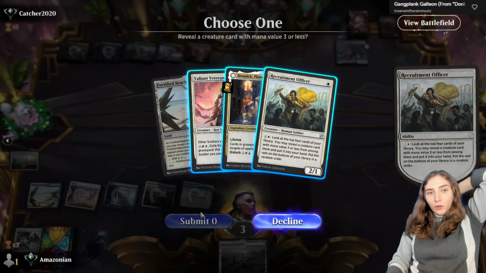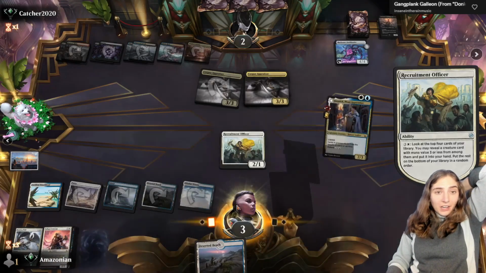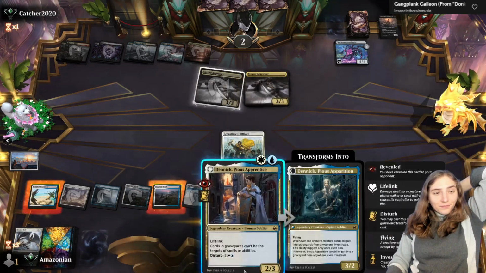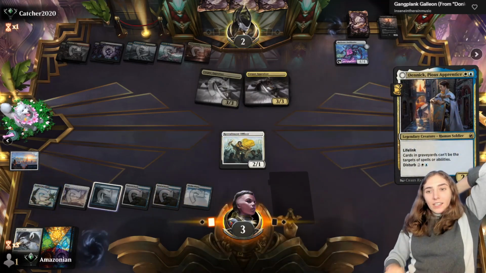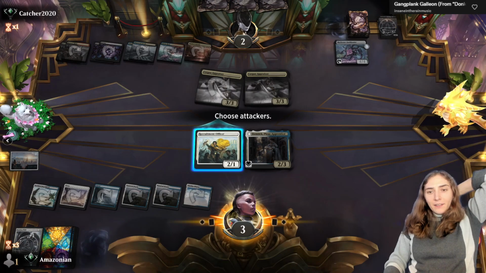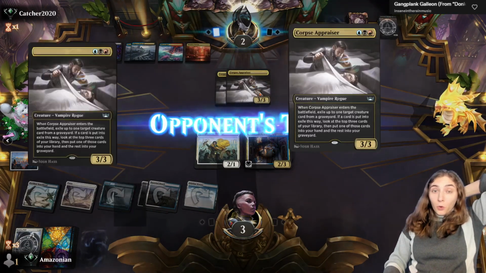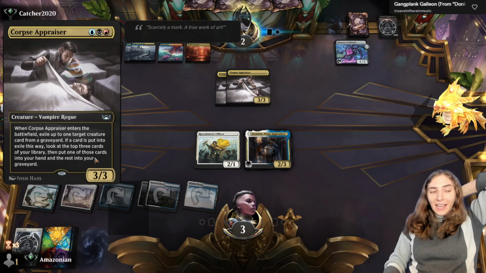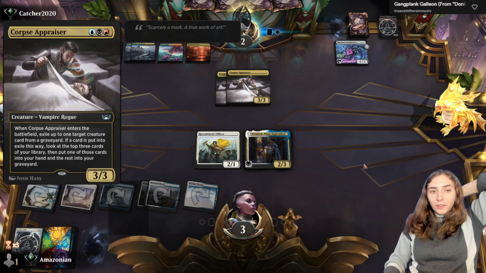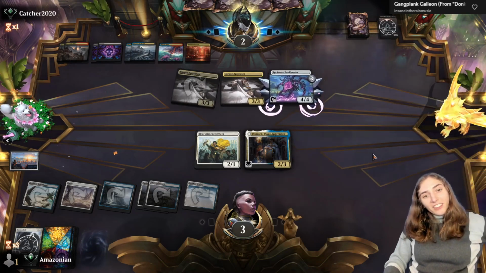So we're pretty much out of luck here. I can activate the Fortified Beachhead. Dennick is cool, but not quite enough. My stabilization? Not high. Not high. By the way, Dennick is a really good card against things like Corpse Appraiser, because it means that they blank this Enter the Battlefield ability. Pretty important.